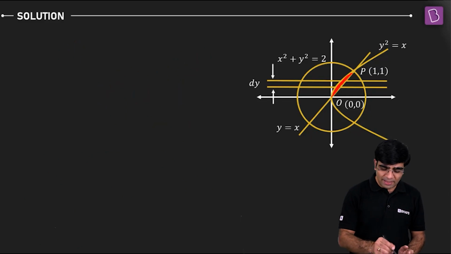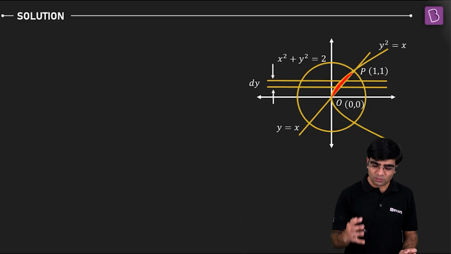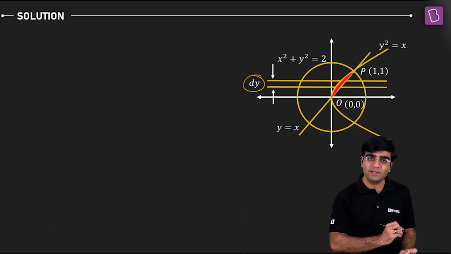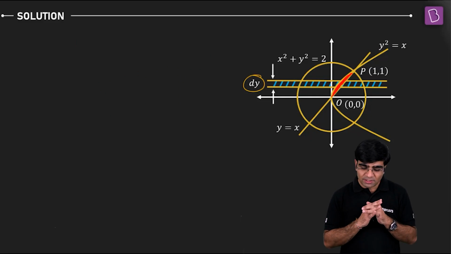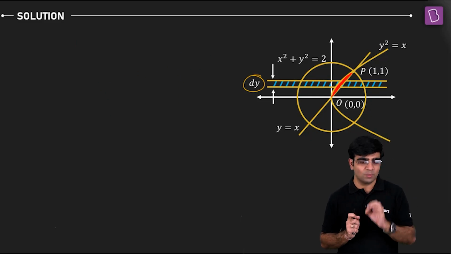All right, so let's get back to this situation. What do I have here? As I said, I am doing the calculation with respect to the y-axis. That's why I have this differential element of dy. This is the shaded region which I was talking about. This is the differential strip whose thickness is dy.